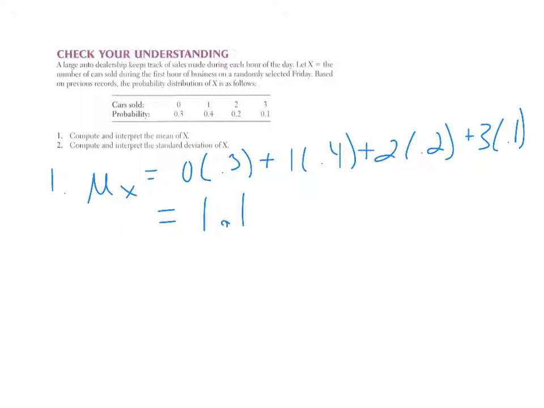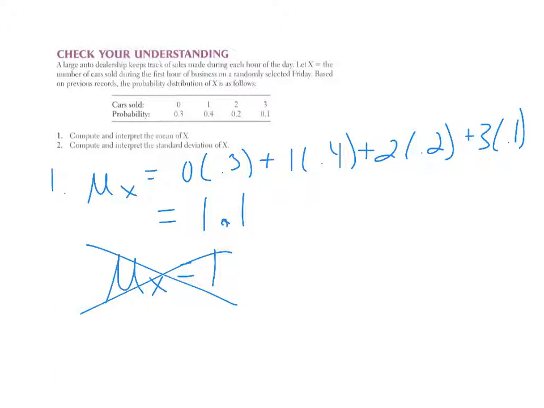If you calculated 1.1 and you went ahead and wrote that the mean equaled 1 because you think, well, it has to be one of these values, I can't sell a part of a car, you will end up getting it wrong. Your mean or your average can be parts of the whole number.